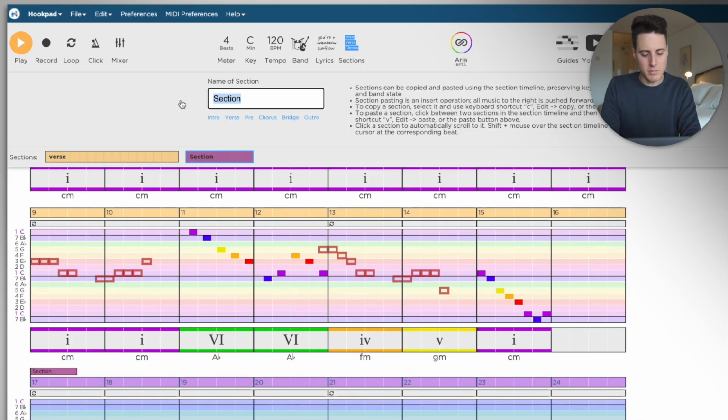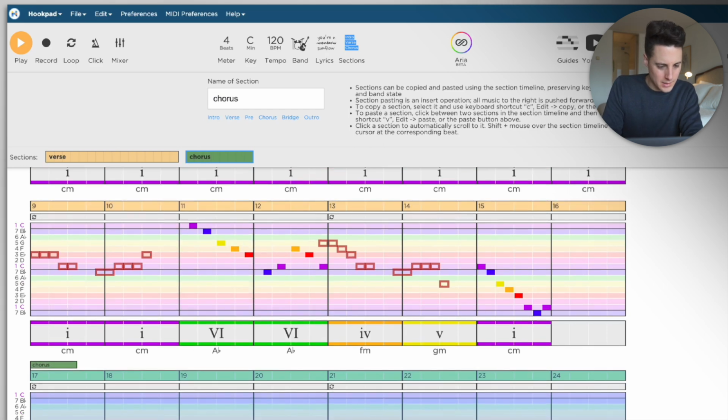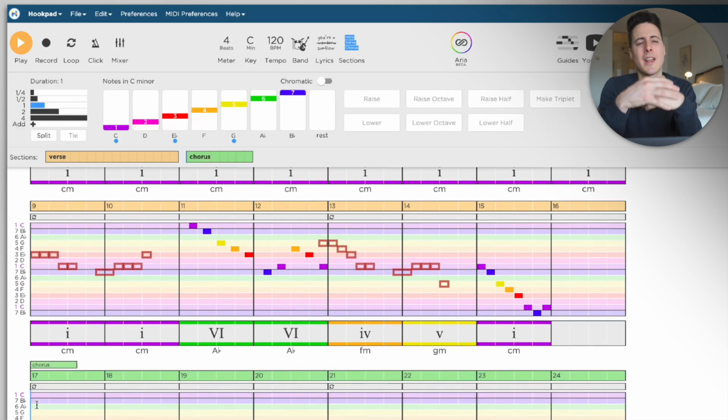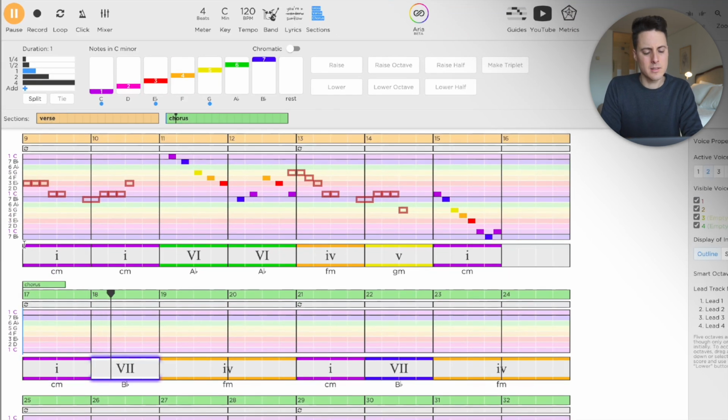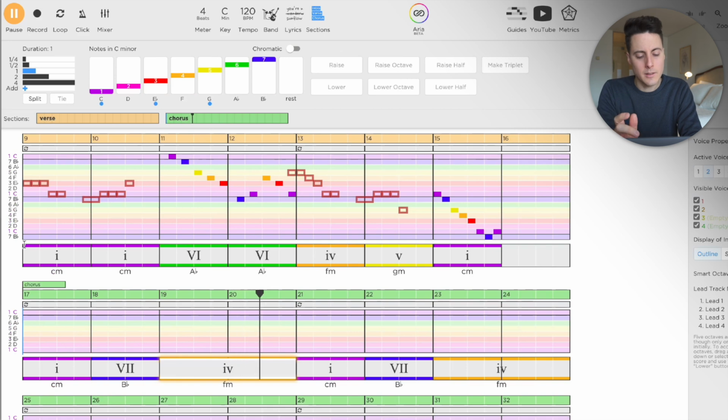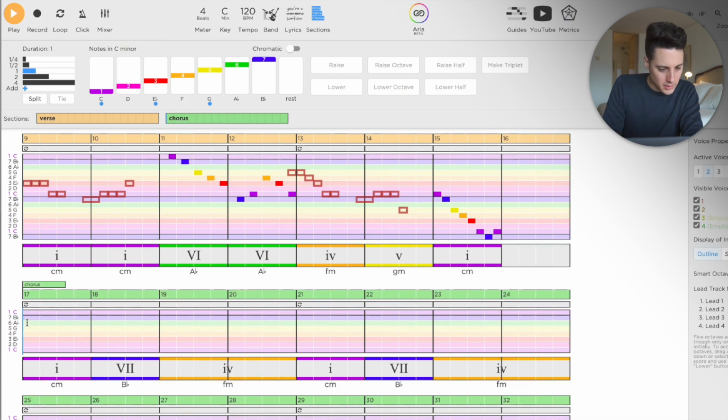Okay, so that's section 1. Let's go to section B, which I'll name chorus. And so I had an idea for the chorus. Okay, let's write that down.